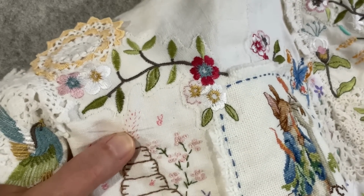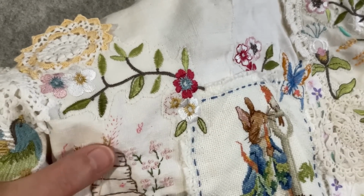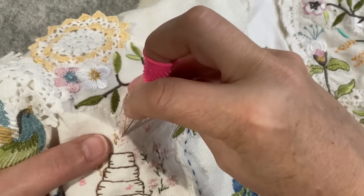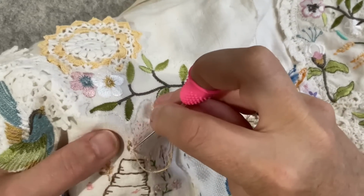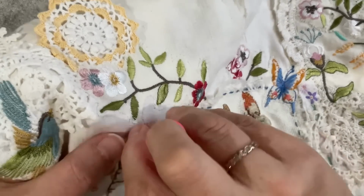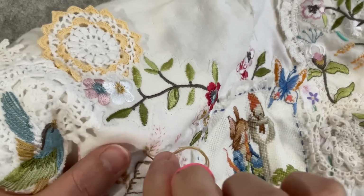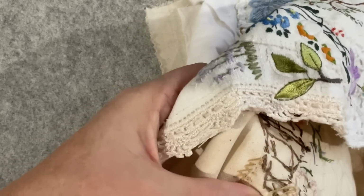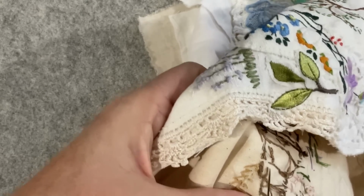This piece is a real blend of hand sewing and... See, that's come too far over. Yeah, look. I'll run it back down as the thread for the center. I just am a little bit too far over to do that little lazy daisy stitch. So instead of unthreading my needle, I'm just going to go from that point back down to create the stem. It's a bit cheating there. Okay.